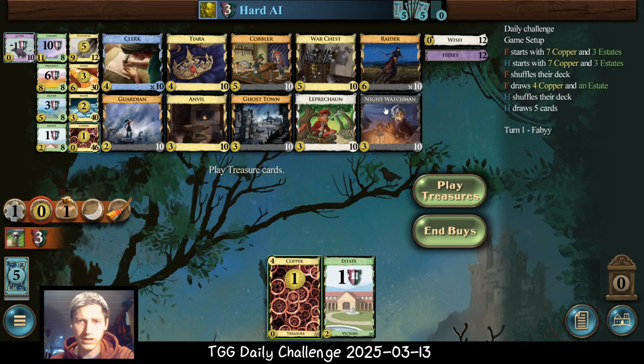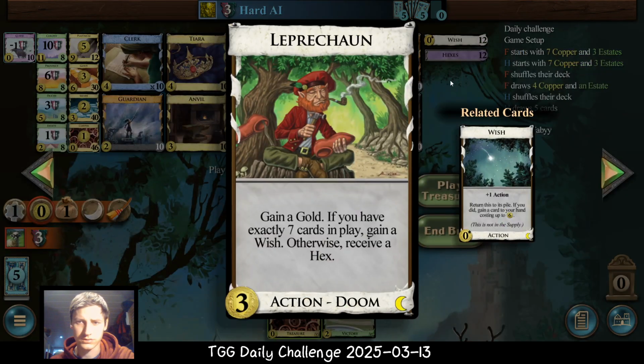Yeah, alright. I think I forgot to explain Wish, from when you actually line up the Leprechaun with 7 cards to gain a Wish.